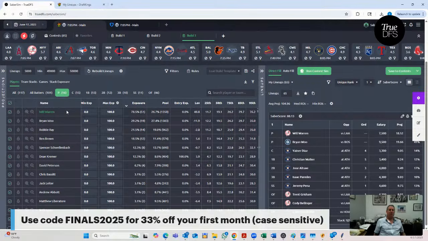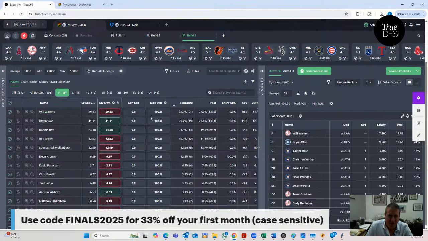Here again, if we wanted to minimize or maximize exposures, you could do it here. Like, let's just say I don't want 78% of Warren. I want a maximum of 50 for whatever reason. What's cool is you could just put 50 in here and click out. You see it applied.